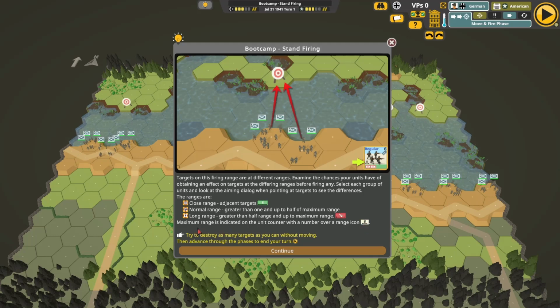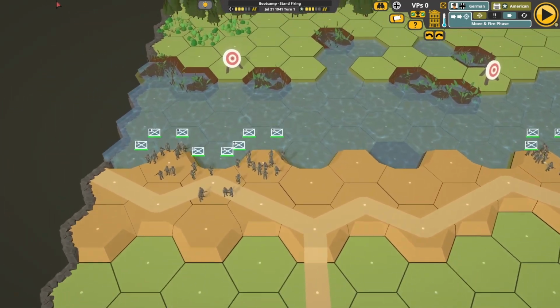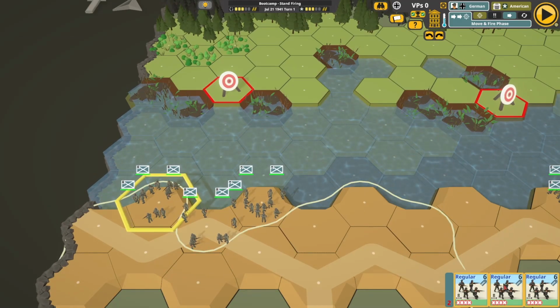What does it say? Maximum range is indicated on the unit counter. Yeah, all right. Try to destroy as many targets as you can without moving, then advance through the phases and end your turn. All right. So we have a target over here. Let's grab this group here. So there's actually 3 units in here.